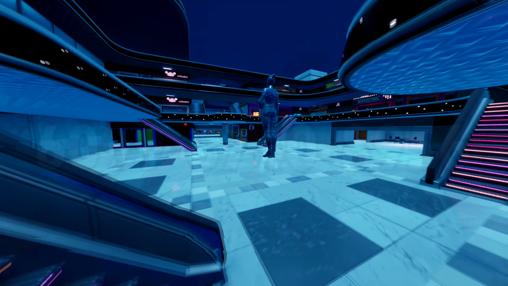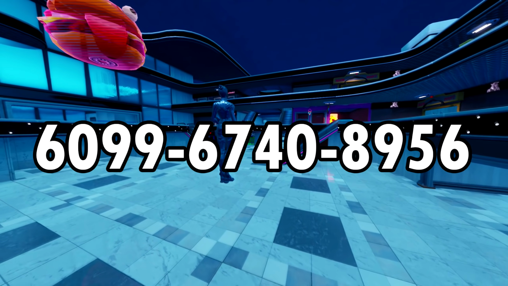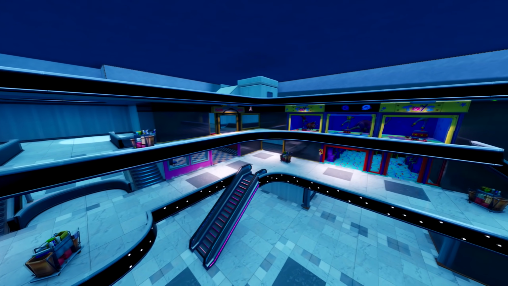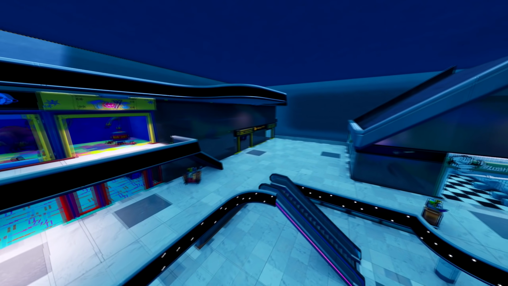Take a look at the next map. Here we can see a huge mega mall, different style with a different theme. So the whole map is based in a night mode, so most of the items and everything else will light up, making the graphics and everything else look even better. The shadows pop and make the shops look even better.